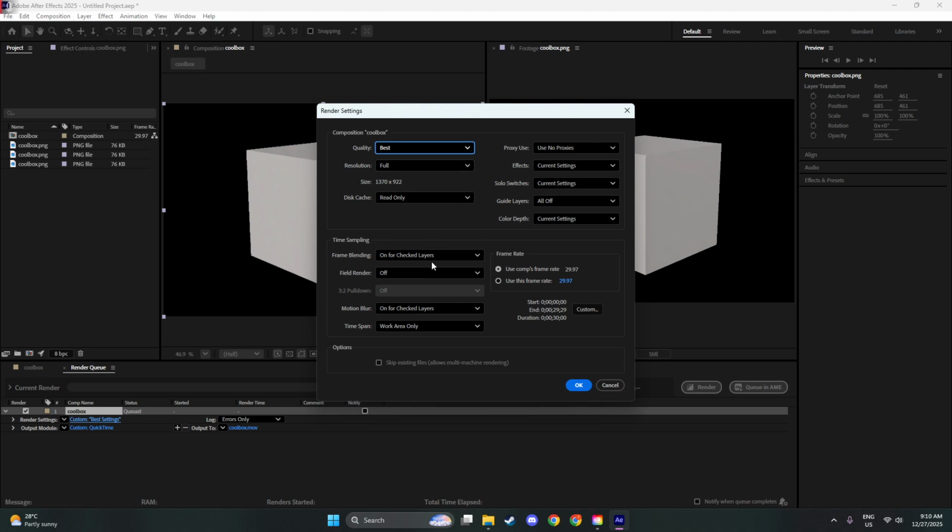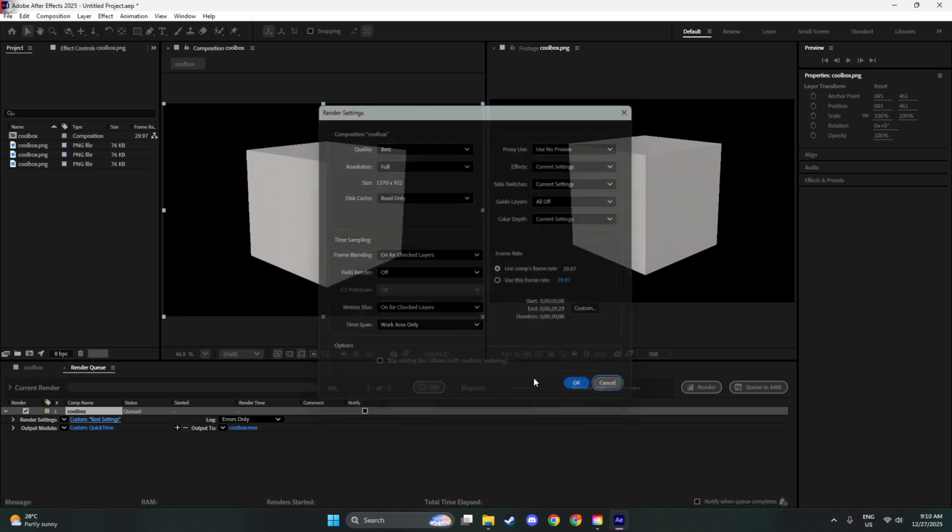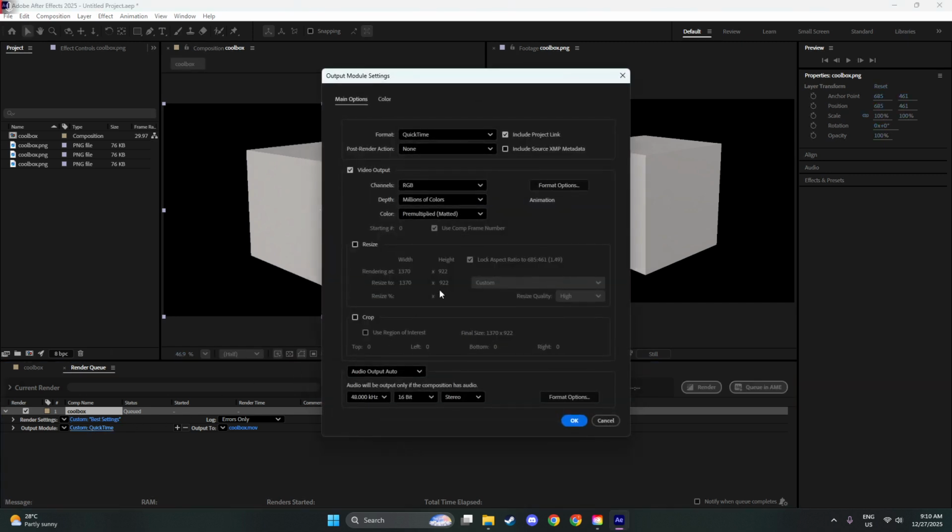If you leave it at RGB only, your file will render with a solid background and won't be transparent in other apps. Now choose where to save your file. In the Render Queue, click the blue Output To text, pick a destination folder, and give your file a clear name so you can identify the format and codec later.